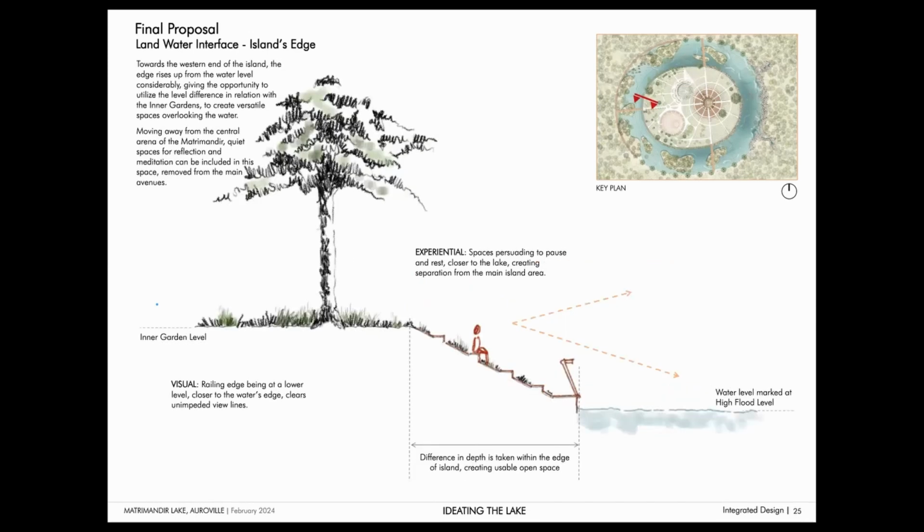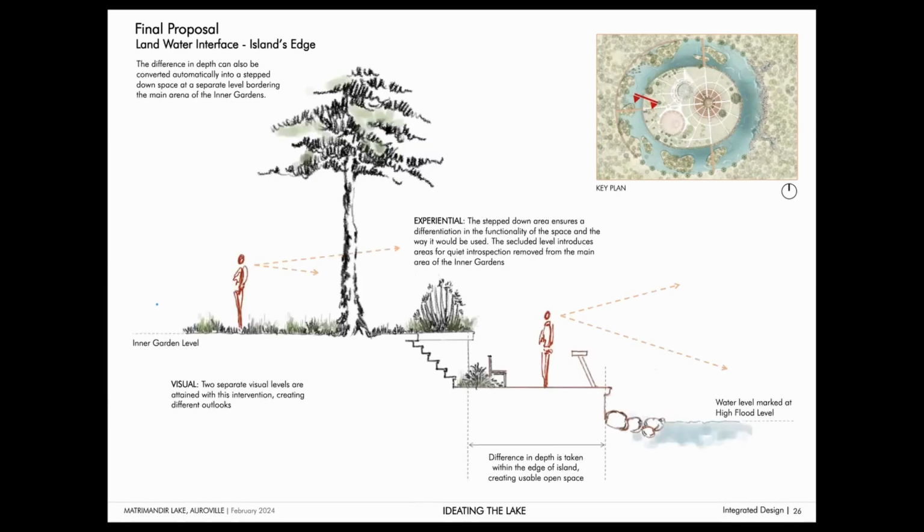The next section, also moving closer to the entrance, means that these also become physical and experiential spaces, allowing people to actually sit and gaze across the water. And in the same space, we also have the option where the pathways are actually seen as multiple levels, both belonging to the inner garden. The one towards the left is at a higher plane, and the one to the right is closer to the water edge, which also creates different experiences as one traverses the inner gardens.